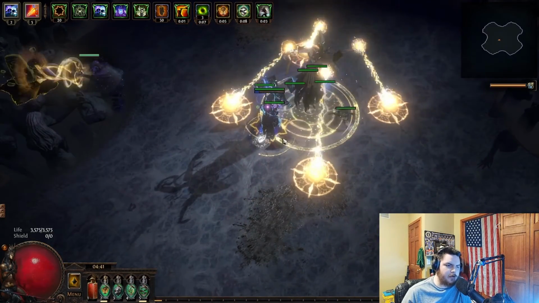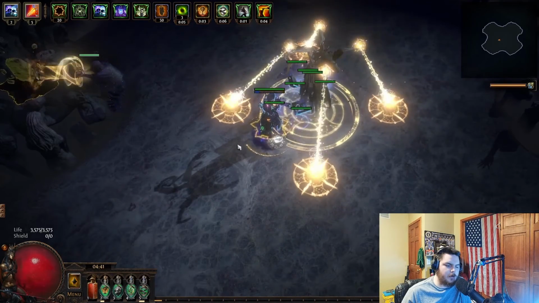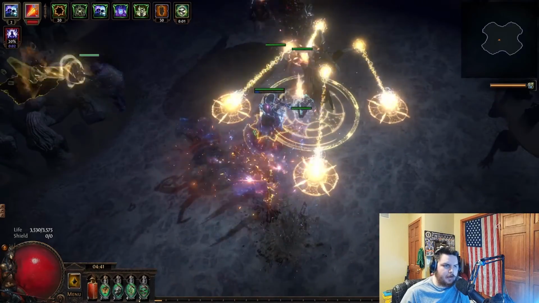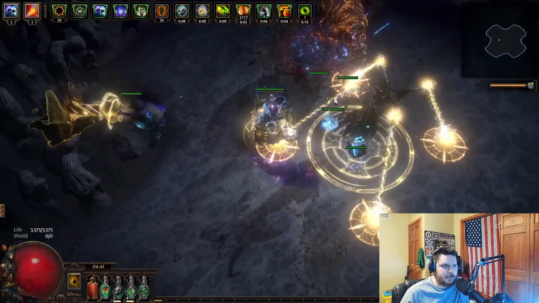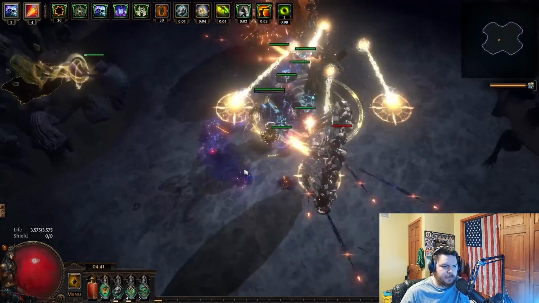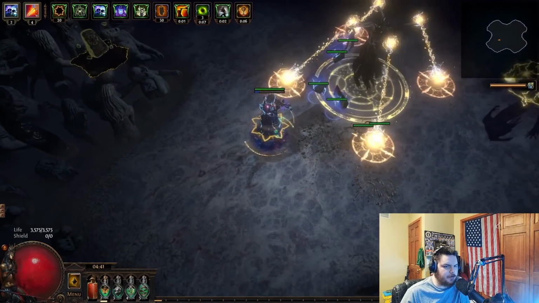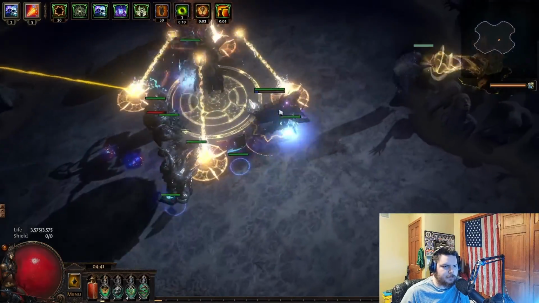I kind of just AFK here because my totems are hard carrying me, but you just kill all the portals as they spawn, and you kill the ads coming out of them. It's as easy as that. The Shaper will be fine if you just sit and kill the portals. Easy. This is a very, very easy fight.